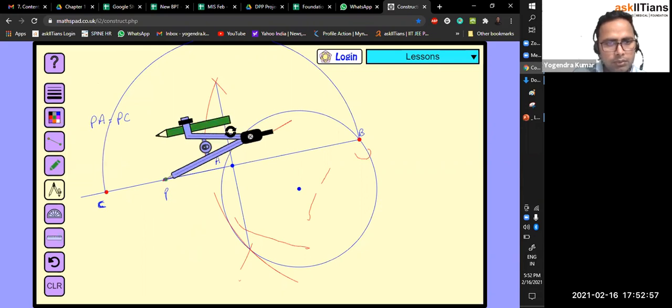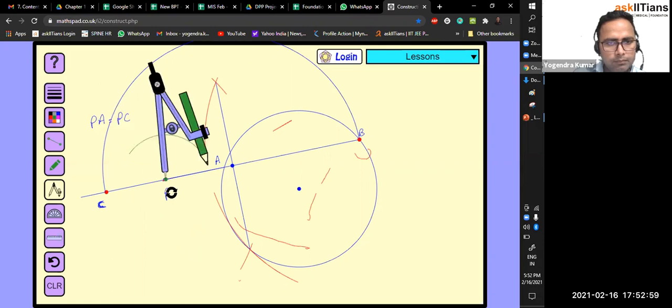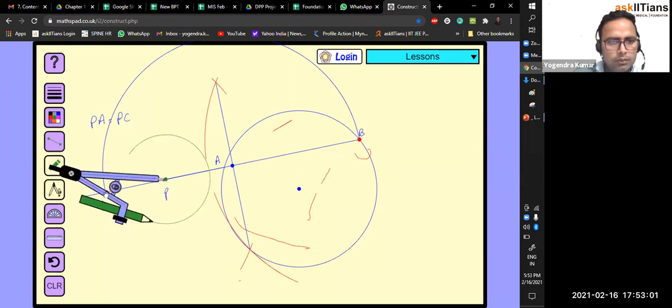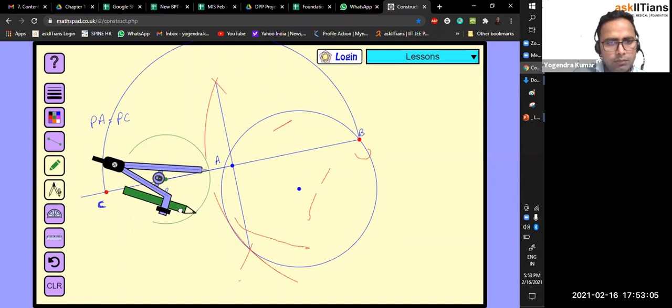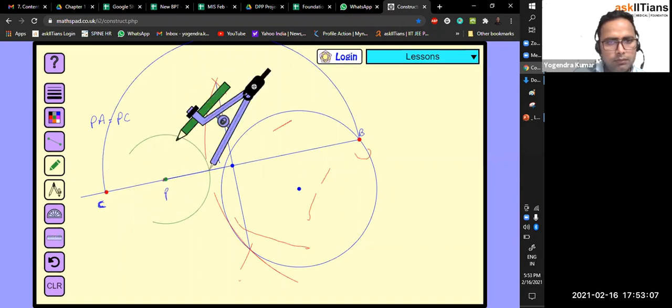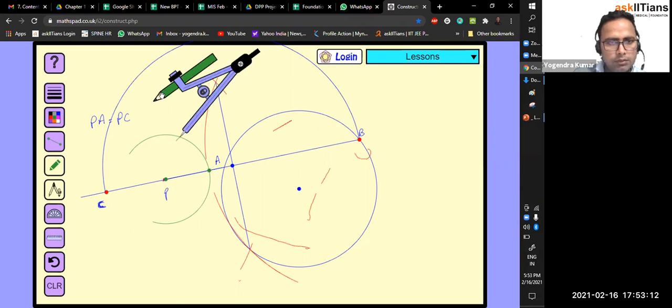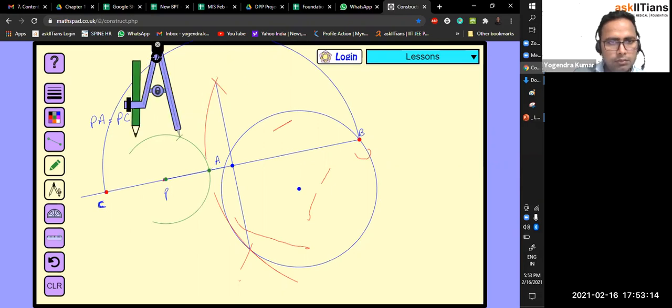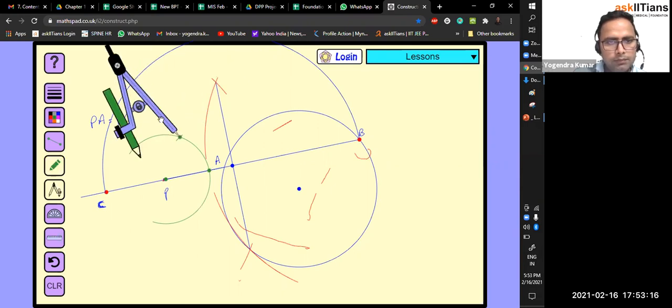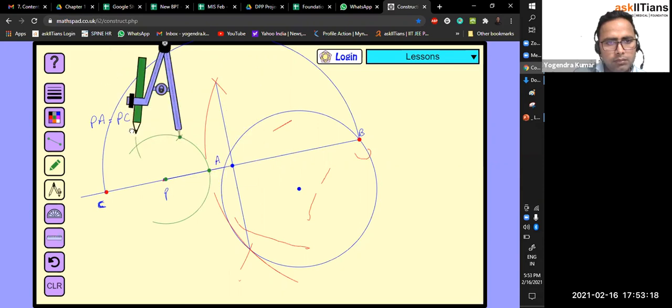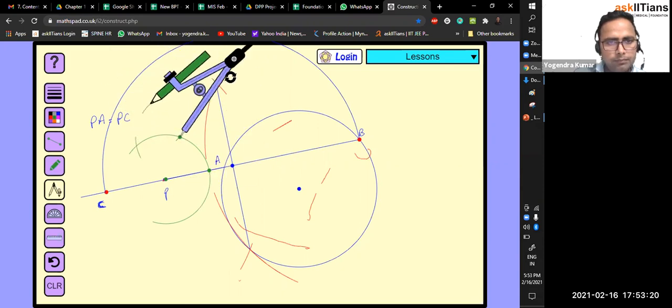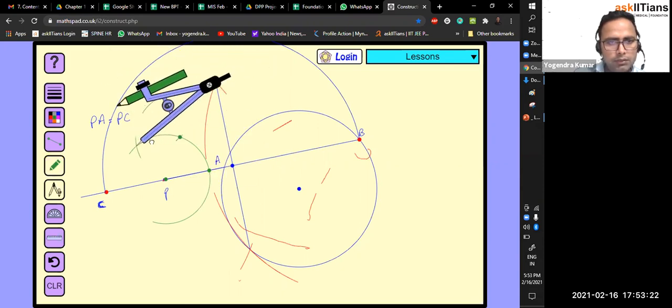You all can do it. So, I need to cut it from this side. Now I need to keep the compass here to get the intersection point here. Perfect. Now I need one point of intersection here, and then finally on this point.